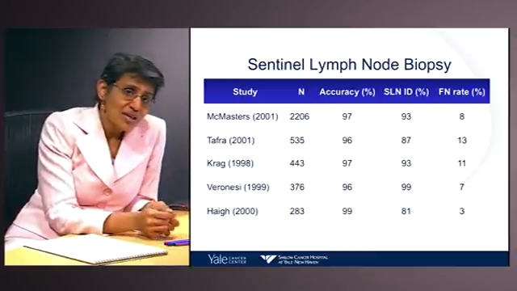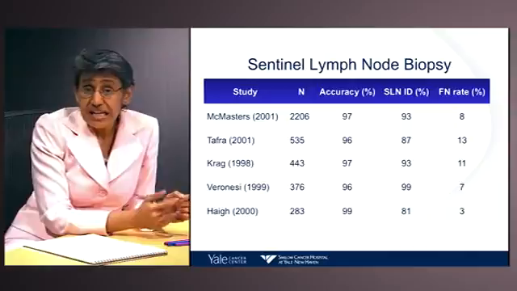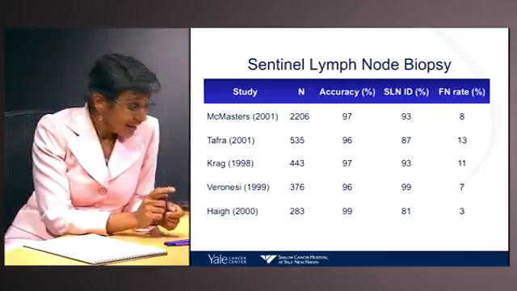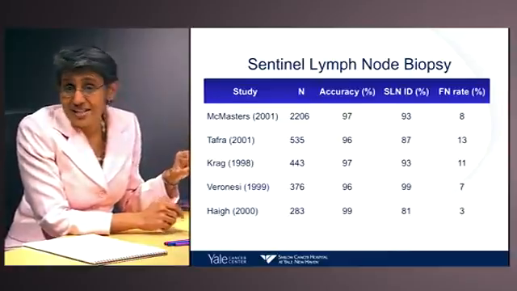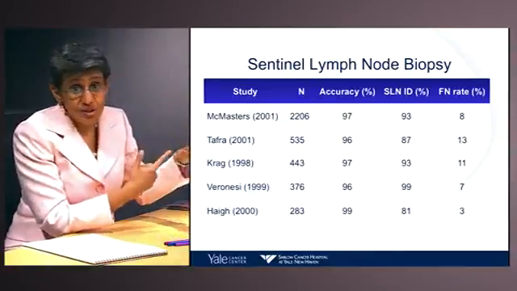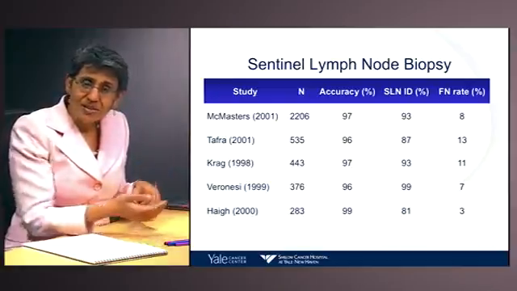What we found by doing this was that the accuracy was very high and that we could often find the sentinel lymph node. And for the most part, if the sentinel lymph node was negative, that is to say the pathologist said, there's no cancer there, then there wouldn't be cancer in the remaining lymph nodes. So we became very comfortable with the idea that we only need to take out the remaining lymph nodes if that first draining lymph node had cancer.